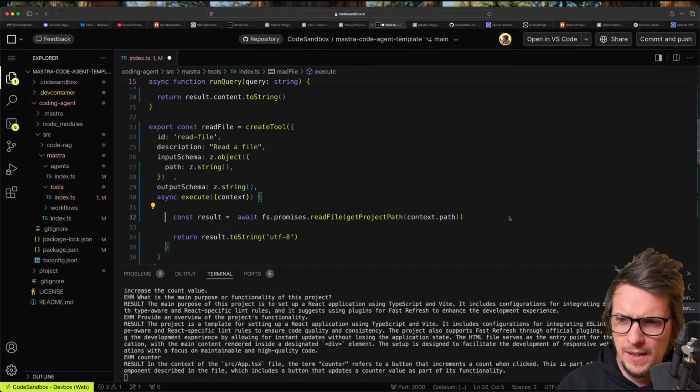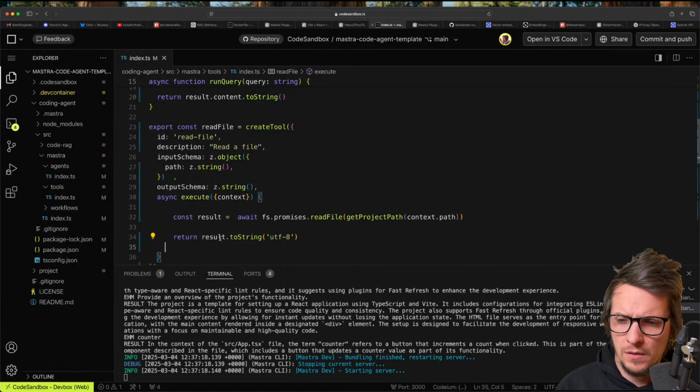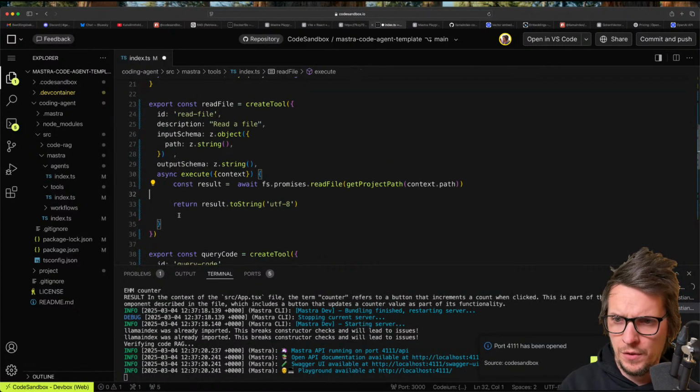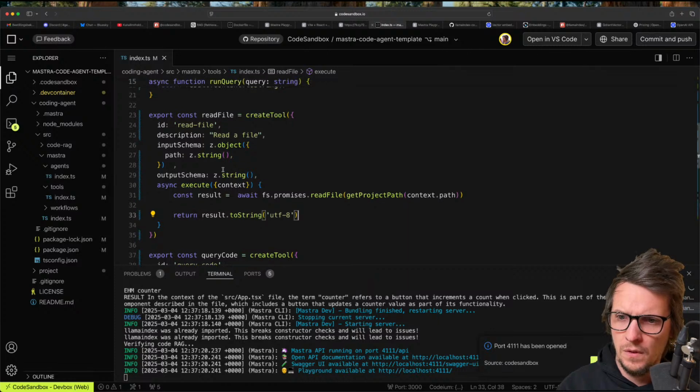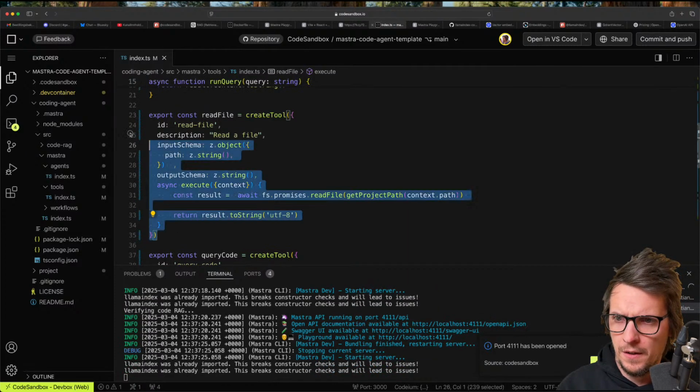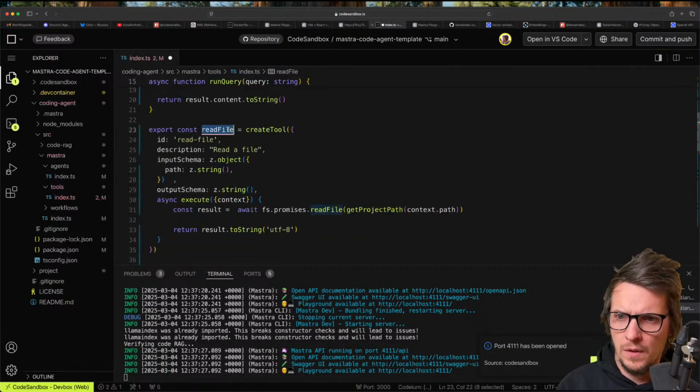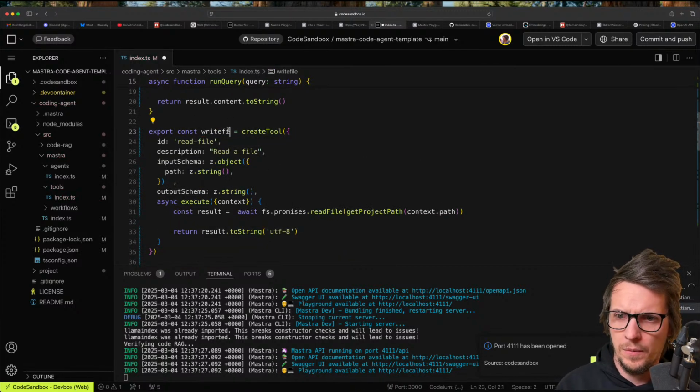I don't think we actually need to catch the error here. So let's just do that, and then we're also going to do a write file. Write file.